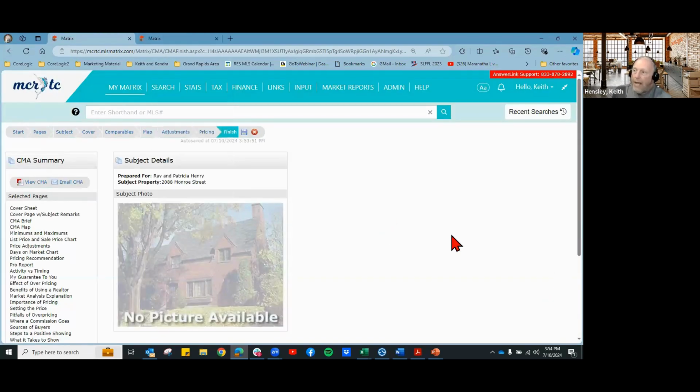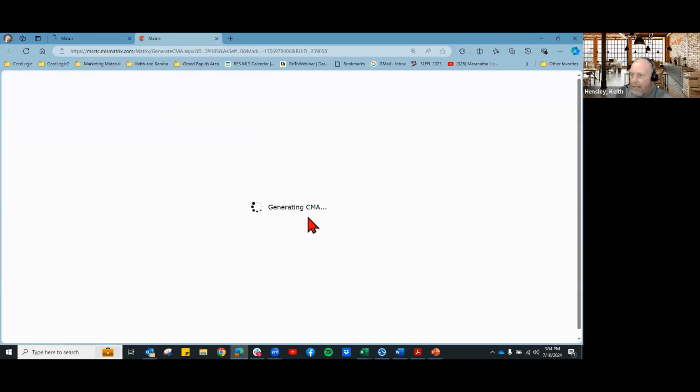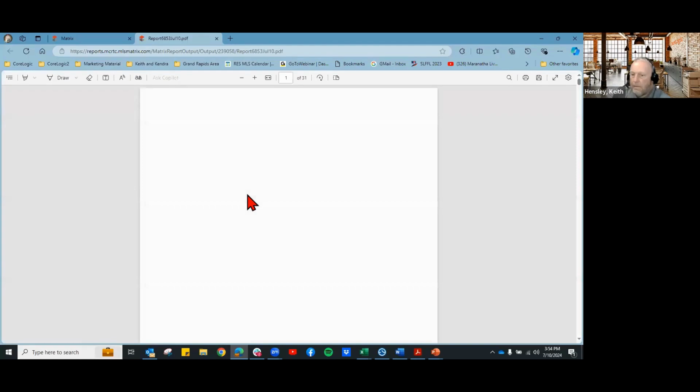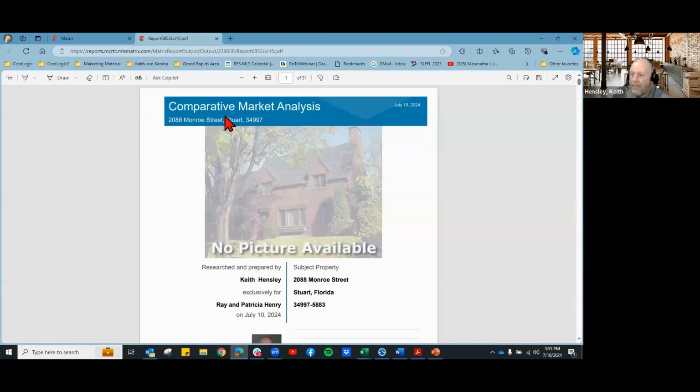So while it's doing that, I'm going to go back to this tab right here called, I'm sorry, Pages. Because remember, I don't know what those pages look like. And remember, I need to reorder them, and I need to take some out that I don't like there. Okay. So as it's doing it, see if I come back here, it's still pointing down all those pages there. So we'll let it, here we go. It's finishing right now. Cool. Okay, so there's my CMA.